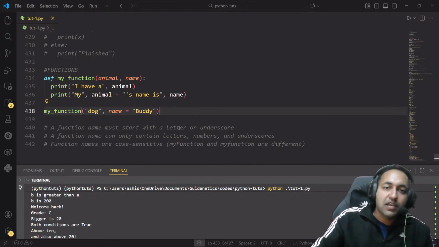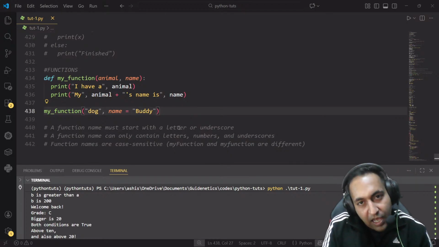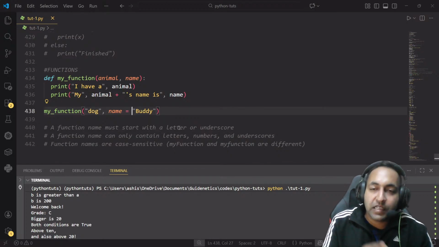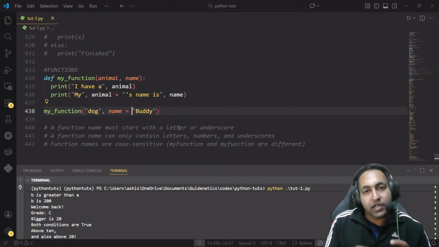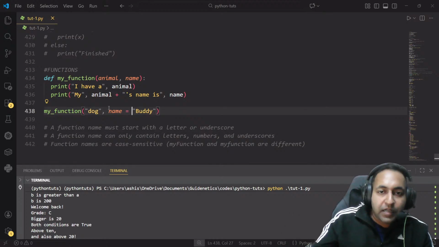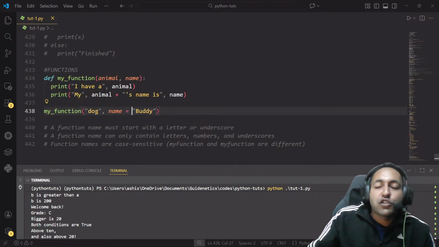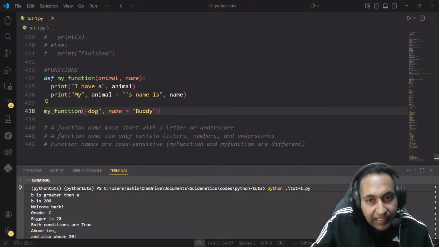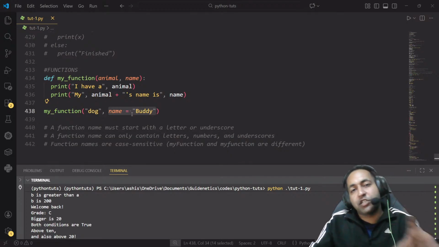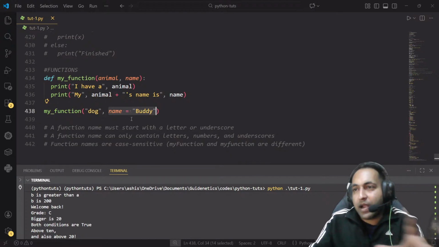We can use just the positional arguments with the correct order, we can use only the key value pairs, in which case the order does not matter, or we can mix and match both of them. In that case, whatever parameter we define in the function call without any key should be at the correct position, and the rest of the items can be with the key. For those items, the position or the order does not matter.